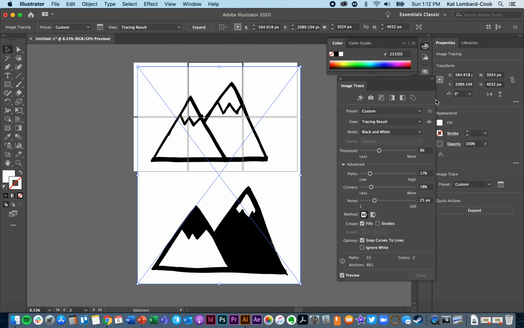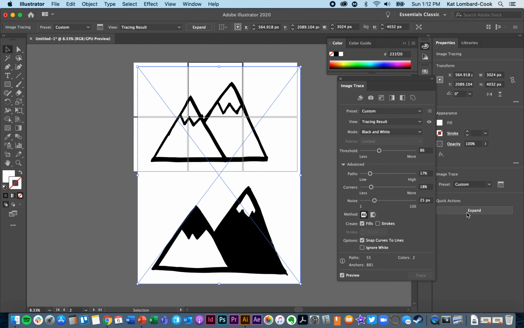So this hasn't taken yet. It hasn't actually converted it. Before you hit this box here that says expand, it's basically just keeping track of what you want to apply to it. So it's just keeping a list of the values you have. You need to hit expand in order to make it take those values and actually put them onto the image.